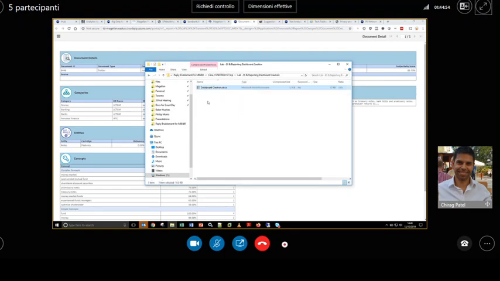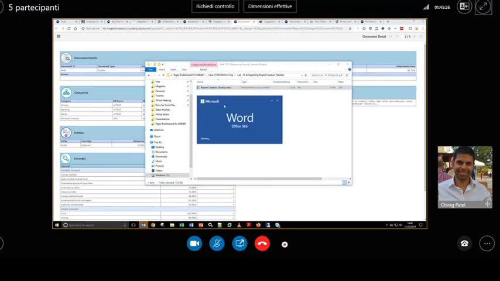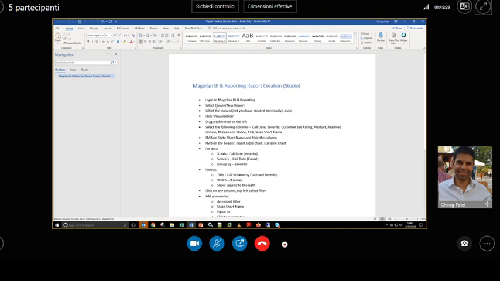Same with the next one. There's a document. There's no more data for this. I think the data is already part of the standard out-of-the-box data set that we provide. In the data preparation, there's 3 tables or 3 CSV files for you to load. You can ignore this PDF and this for now. You just need to look at the data and do the exercises in the Word document. And then you've got the report creation in the Report Studio. Again, they're all step-by-step instructions on what to do.